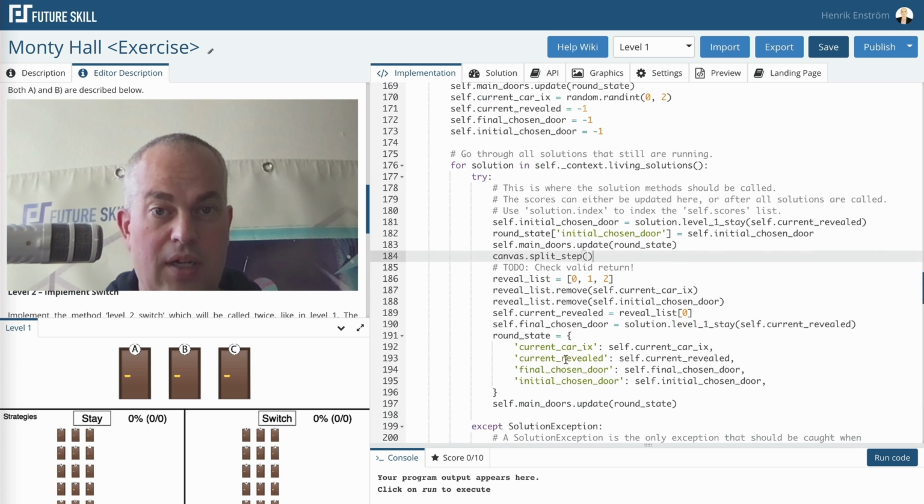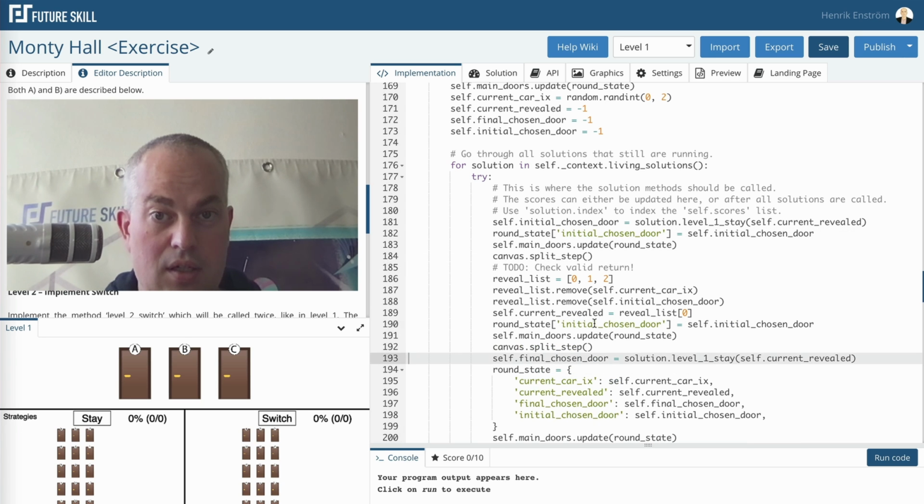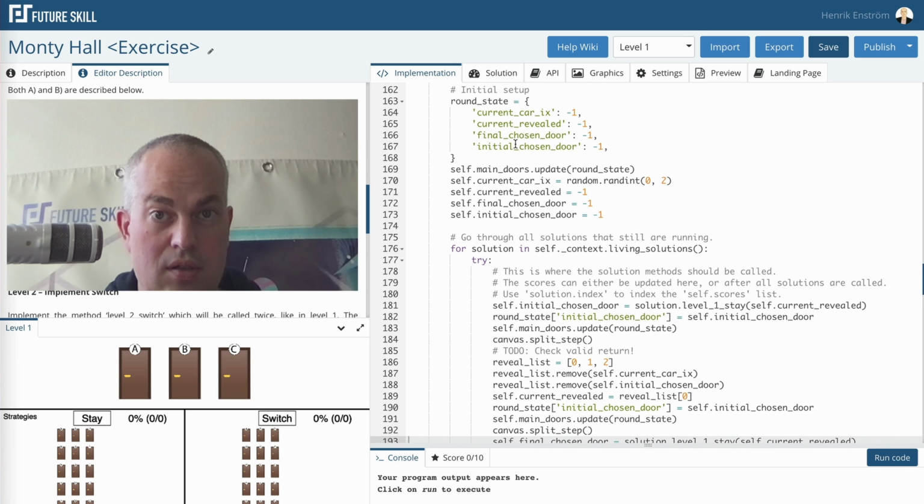And then also after we have revealed, I want to do something similar to show the reveal here. And then I change current revealed. That's also a stupid name. Maybe it should just be reveal door.